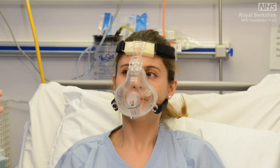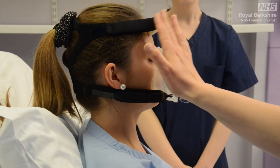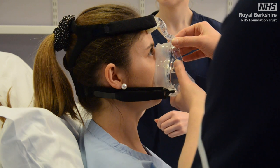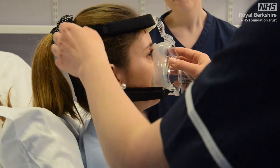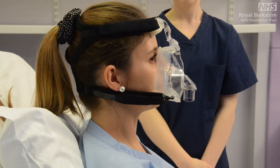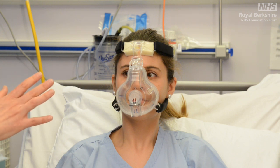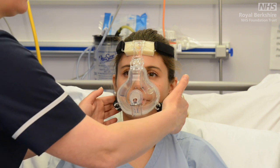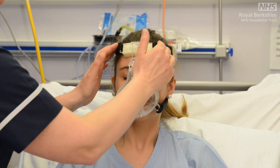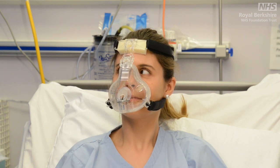The next check is whether we're happy with the fitting. There's a slight need for adjustment of the top straps — the top part needs to come in slightly tighter. After a small adjustment and gently tightening those straps, it's now looking much more in a vertical position. Then just double-check — what I call the hairdresser's check — running your fingers along to check that the straps are in the same sort of place on both sides. Both the bottom and top straps are level. Looking from the back of the bed makes it a lot easier to see that. We're now ready to attach our patient to the non-invasive ventilator.